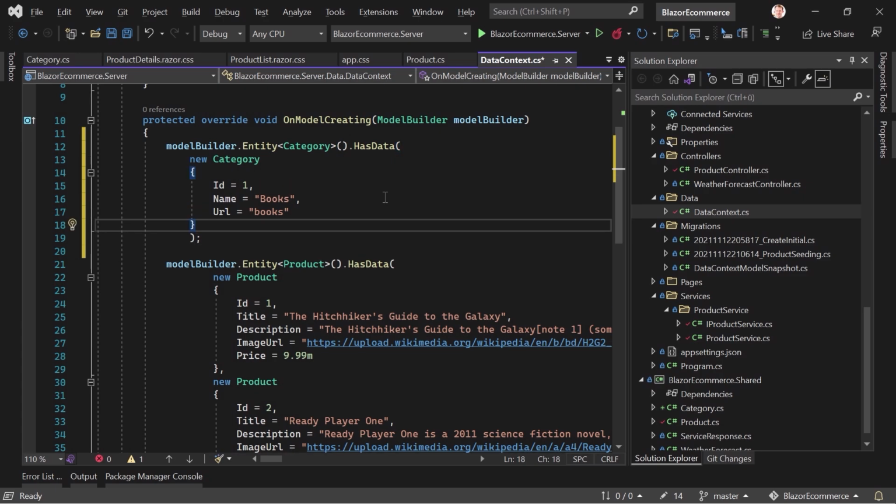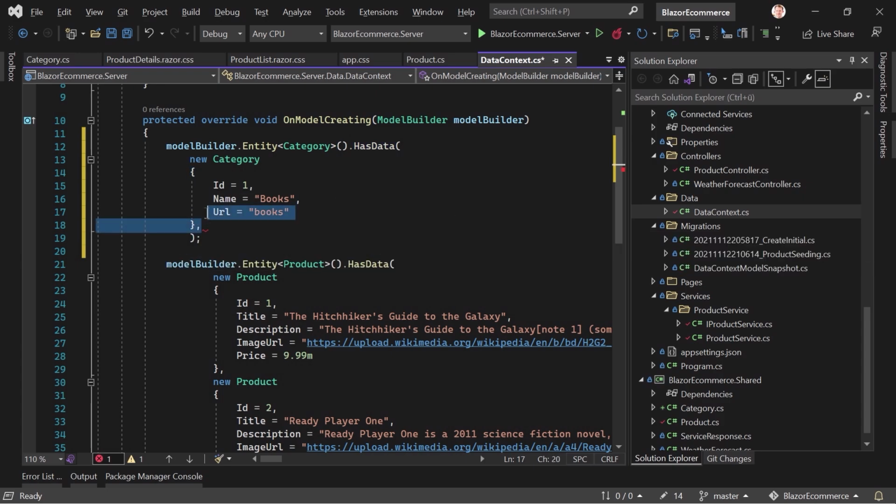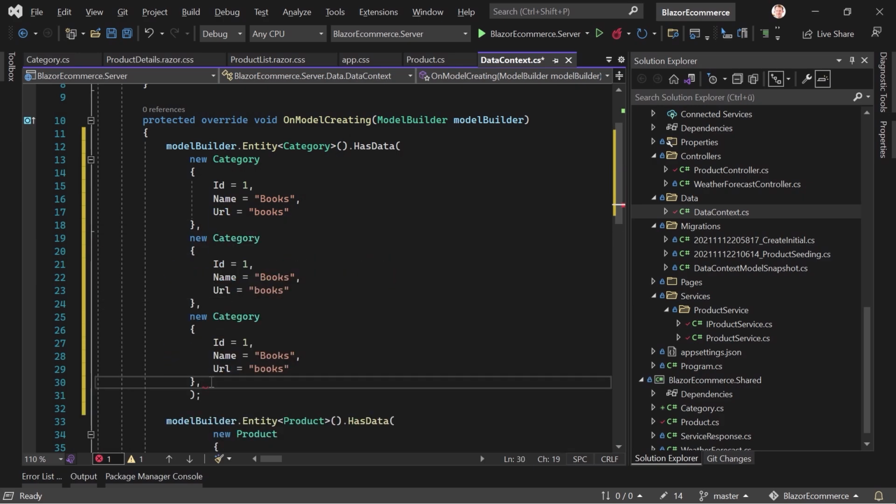Let's format this already, and now let's just copy it so that we get 3 categories total for now. Remove the comma here, format this again, okay. And now the next one, of course, ID 2 should be, yeah, Movies. Name would be Movies.